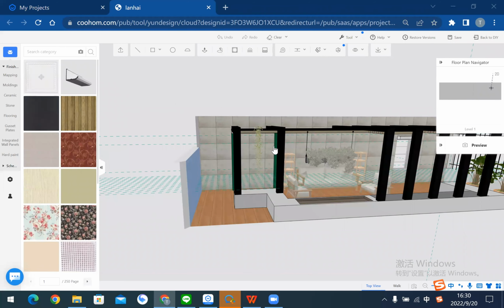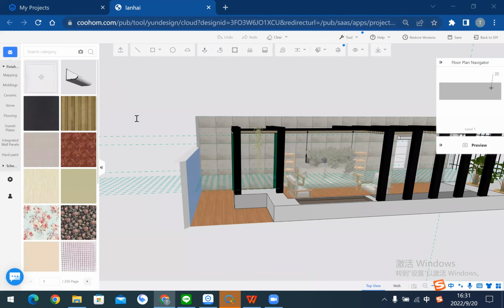Can we rotate or mirror? Nope, we cannot rotate or mirror in the construction tool.